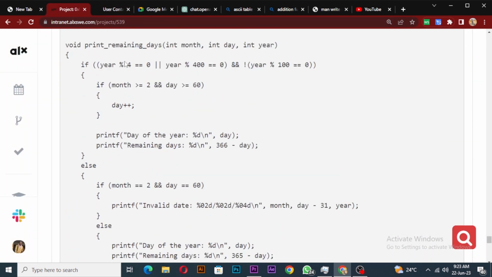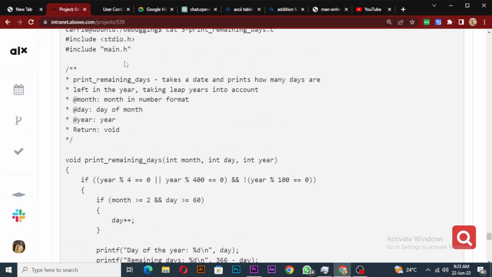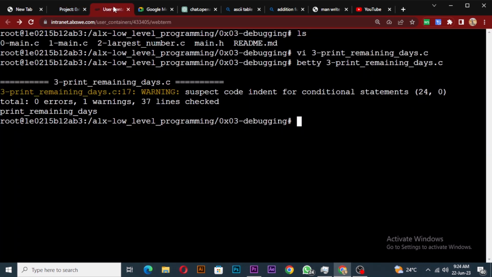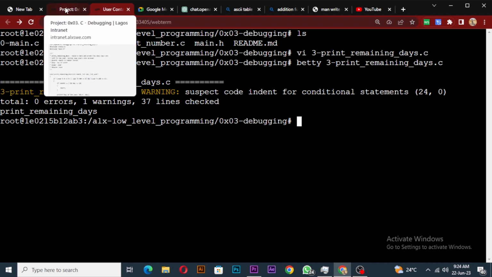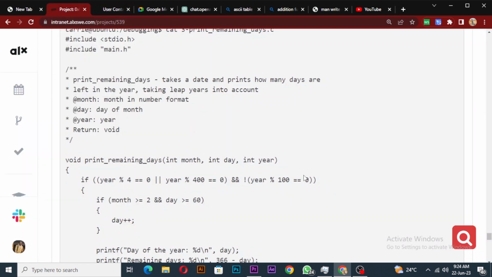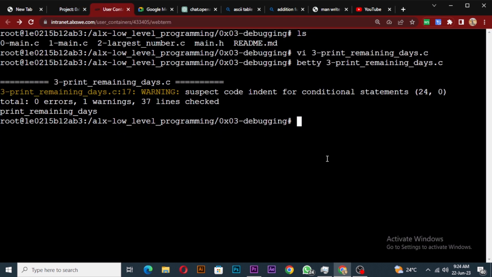Line 17 should be line 1, 2, 3, 4, 5, 6, 7, 8, 9, 10, 11, 12, 13, 14, 15, 16, 17. Somewhere here. Do we have anything like 240? Anyway, let's get to it. Okay, so let me go back to it and correct it.